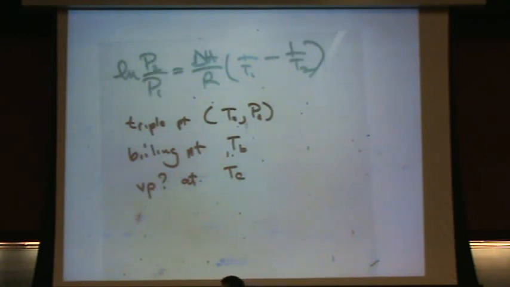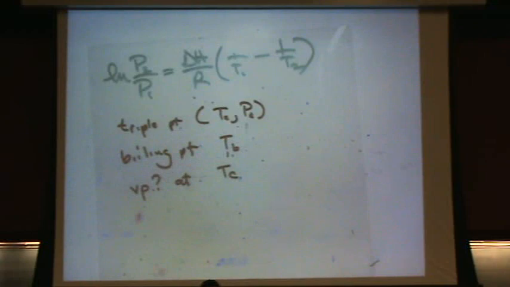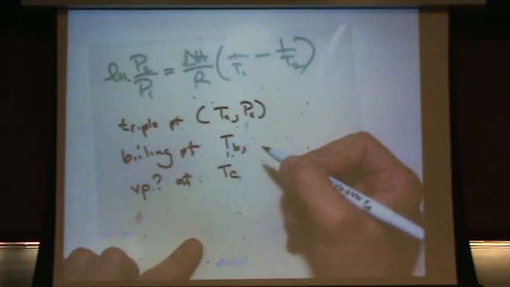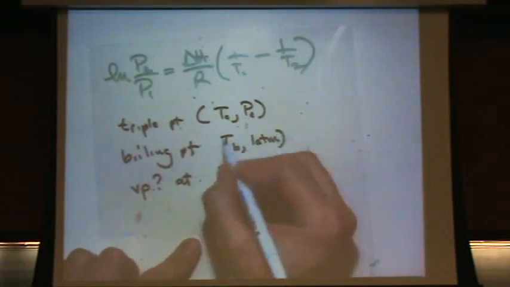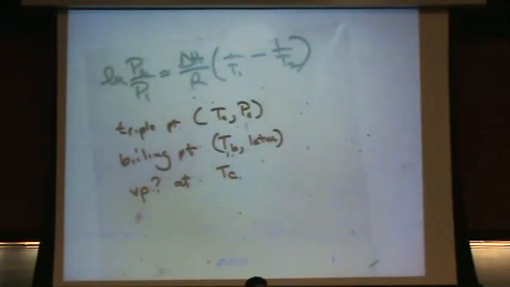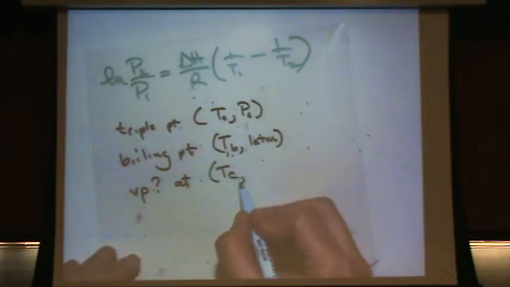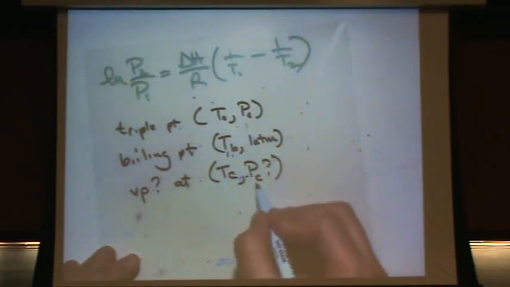So, here's what, this had a couple components when they added together, made this slightly tricky problem. At the boiling point, so this is all the information that was given right here. At the boiling point, what's the pressure? One. Yeah. At the boiling point, you need to know that it equals atmospheric pressure, whatever that is. If it's under normal conditions, that would be one ATM. So you're actually, we're given two different points in this question. The third one, TC, we wanted to know, I'll just call it PC. We wanted to know this pressure at the third point.